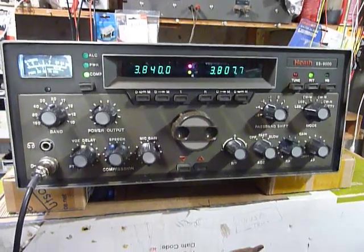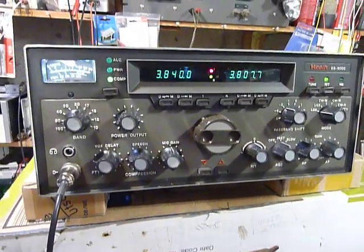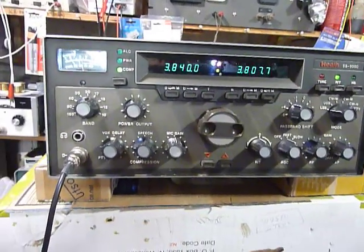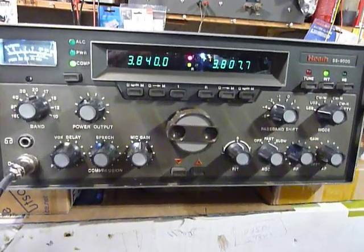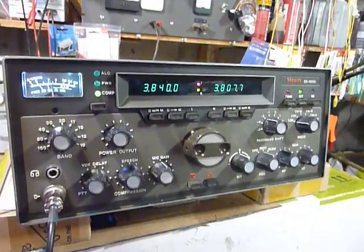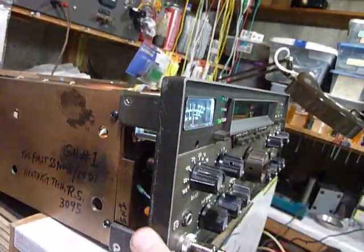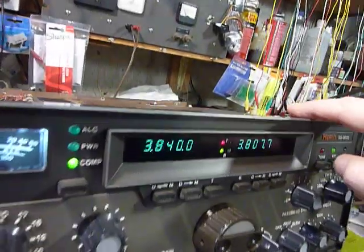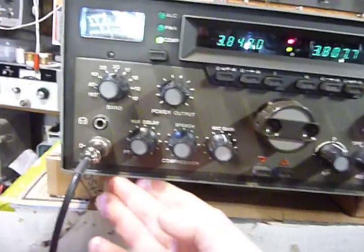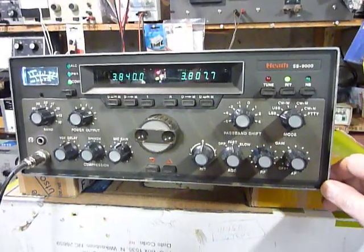So here it is — it's working great. I had to do a whole lot of work on it. All the parts had been removed and put into boxes. Some of the boards were damaged, some of the wiring was damaged, some of the controls were damaged or missing. So it was an extreme, severe basket case. You'll notice it has been slid along a bench a lot — it was kept at Heathkit as engineering test unit number one, as well as serial number one, what Heathkit called a proof build unit.